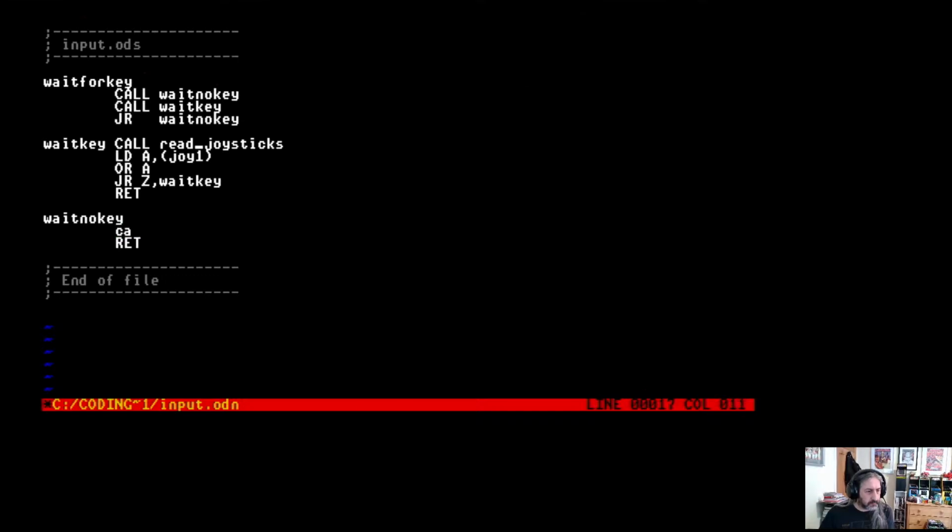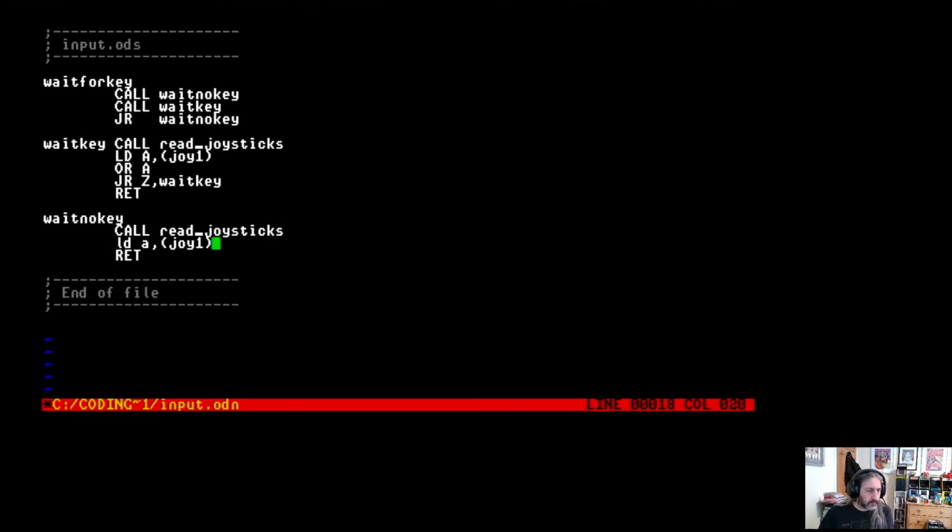So we will call read joysticks, LD A, (joy 1), or A, JR NZ quick key. This will be changed when we get the debounce stuff in, because the debounce will say whether you press anything or not.